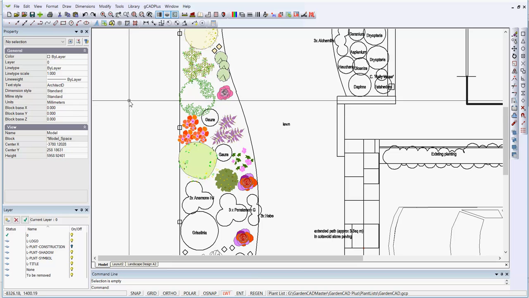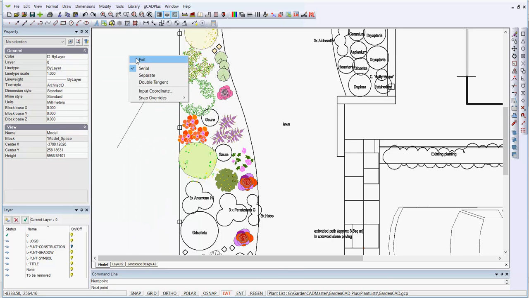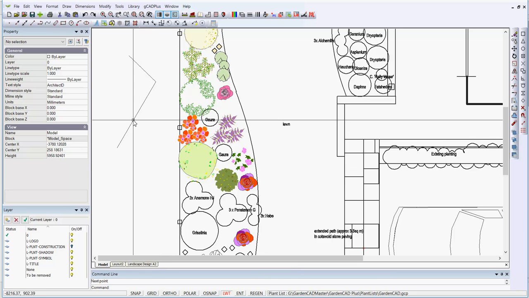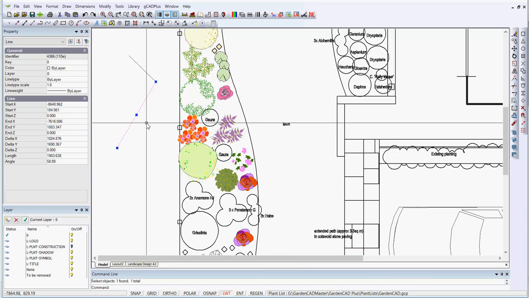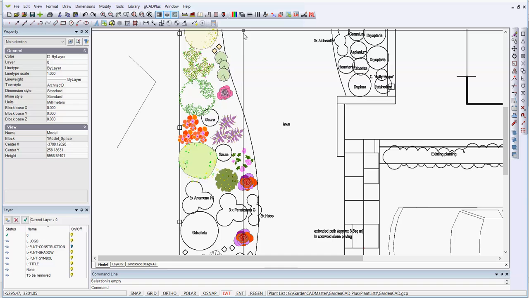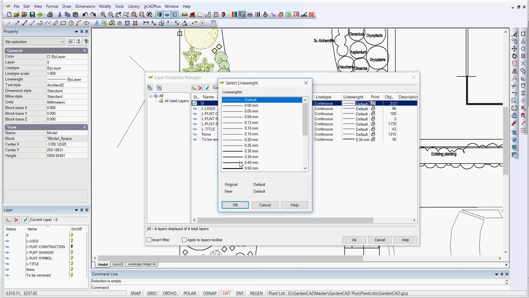Again, in the gCADPlus environment, with all the properties set just by layer, if I draw a line from here to here and exit, I can control the line weight of that line by whatever the line weight that's associated. That's on layer 0. So if I come up here and go to layer 0, the line weight's currently set at the default, but if I wanted to thicken it up a little, I could just choose it.